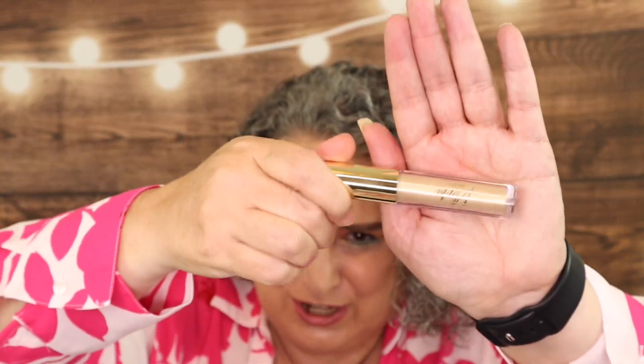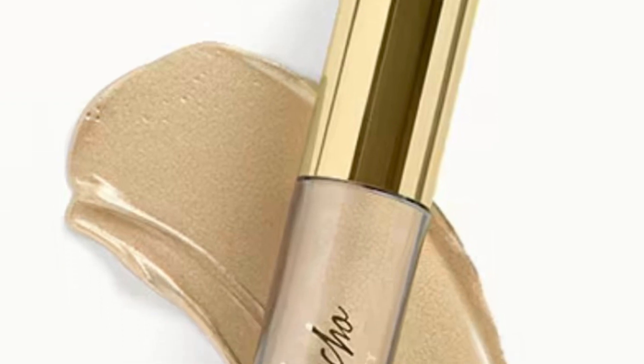The last item in here is from Misha Beauty — it is liquid eyeshadow in Yama, retailing for $21, full size. Your eyeshadow game just got a whole lot better and easier. This ultra creamy liquid gold eyeshadow is super easy to swipe over your lids for a unique and flattering look — plus it's long wearing and mess free, so you can put it on and forget about it except when you're getting all the compliments. It kind of looks like a gold champagne look. The secret word of the day is 'good luck' — my son has a job interview on Friday at a PT clinic, so wishing him good luck.